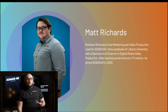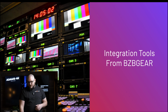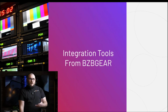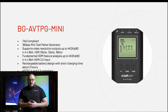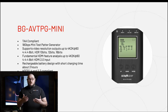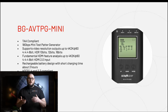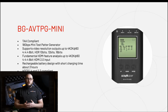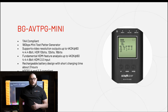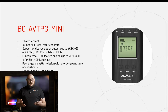Let's go ahead and hop into what you're here for, and that's going to be our integration tools from BZB Gear. So first things first, we'll go ahead and start with the smaller unit. That's going to be our BG AVTPG Mini. This is a TAA compliant battery powered unit. It's pretty small. It's designed to fit in a pocket, so that way when you're walking around to the work site or whatever, you can just always have it with you. It's ready to go. It's an 18 gigabit per second mini test pattern generator.